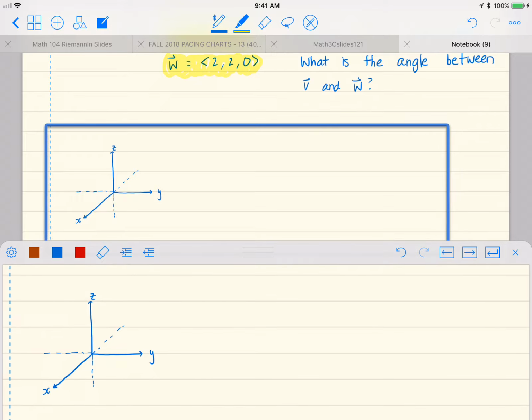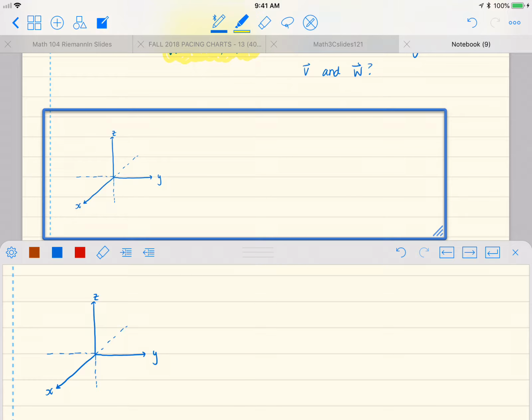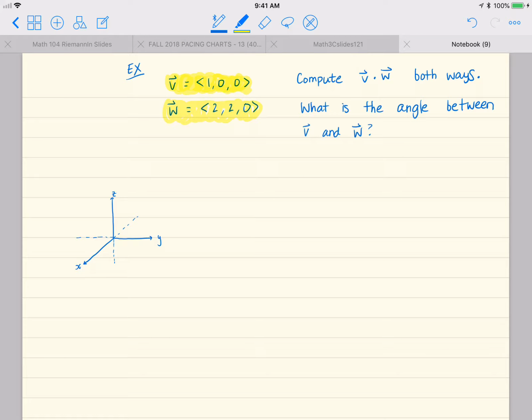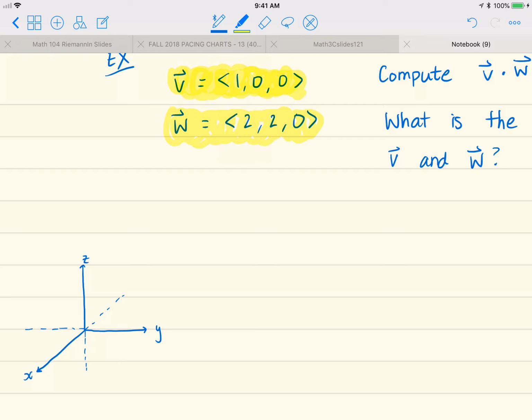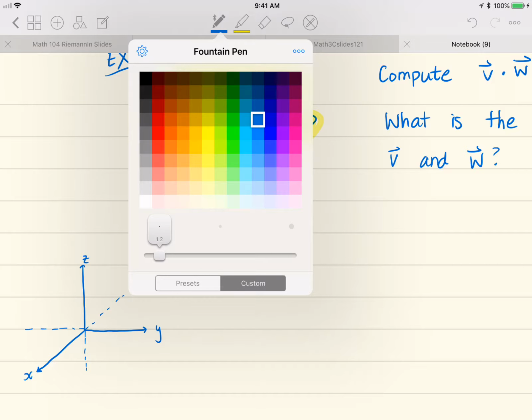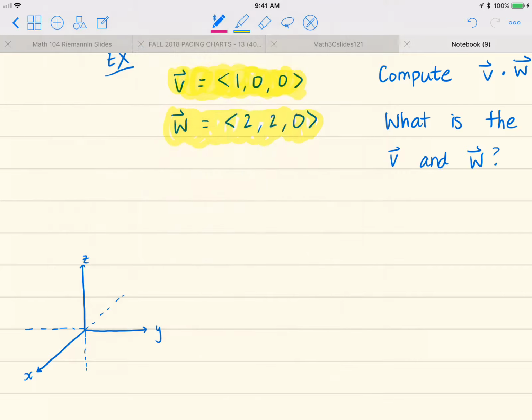Okay, so just to get started here, what I want to do is sketch our vectors v and w. So let's see here, I'll use a little color. For v, I need to go 1. Remember, the tail is at the origin, and the tip is going to be at the point 1, 0, 0. Do you recognize that this vector is i? So this is the same as i.